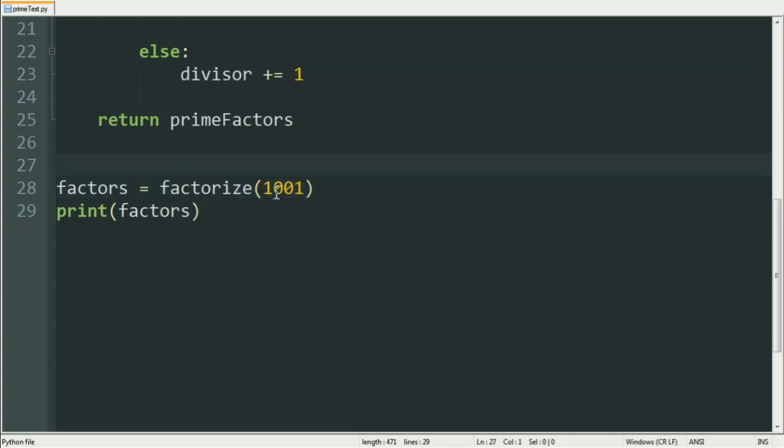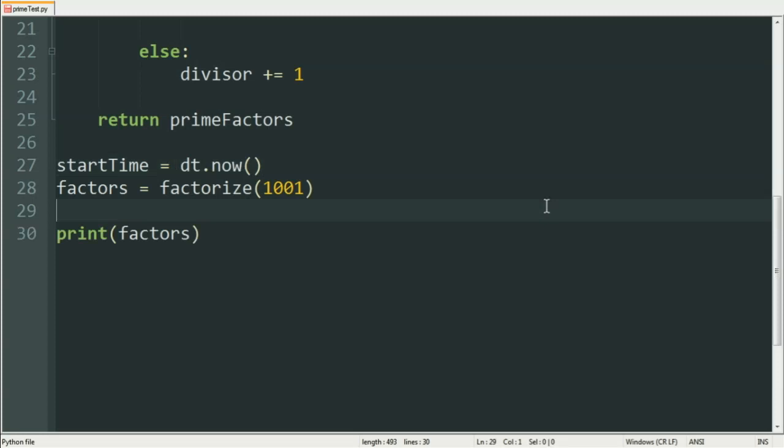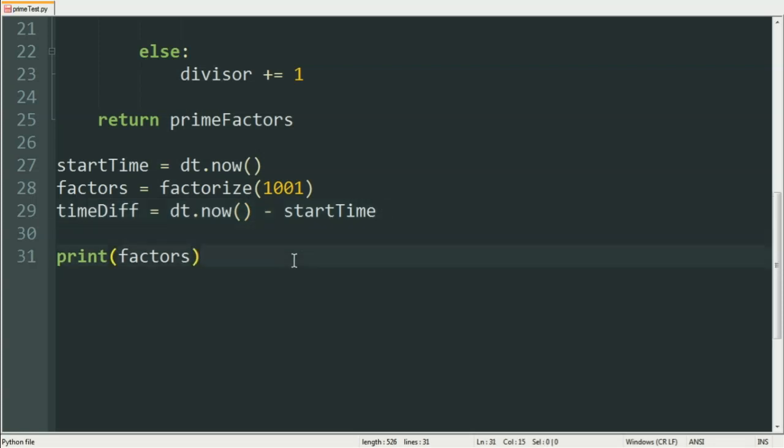So here's how we're going to do it. We're going to say start time equals datetime.now. This creates a date object that represents the current point in time. Then after the function has been run, we can calculate a time difference by taking the current time. So when I call dt.now, I'm talking about the time after the function has run, and I'll subtract the start time. Of course, these two nows would have happened at slightly different points in time, so this will give us the difference in time. At the end of the day, we can print and give a report on how long this operation has taken.